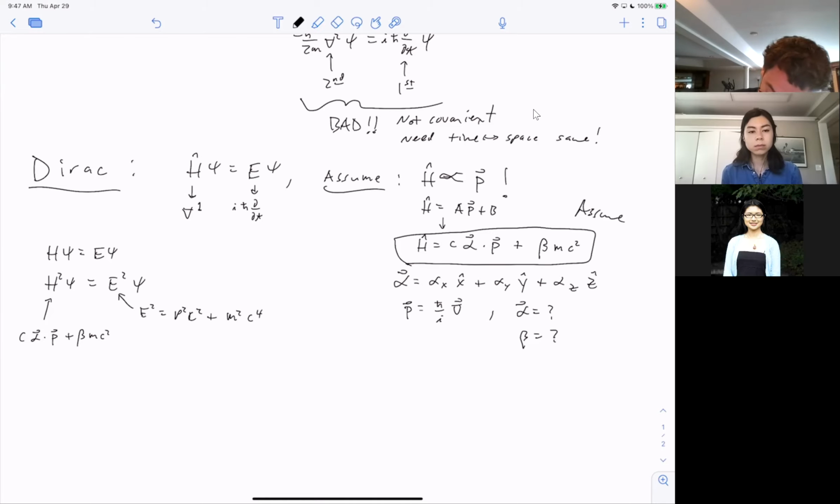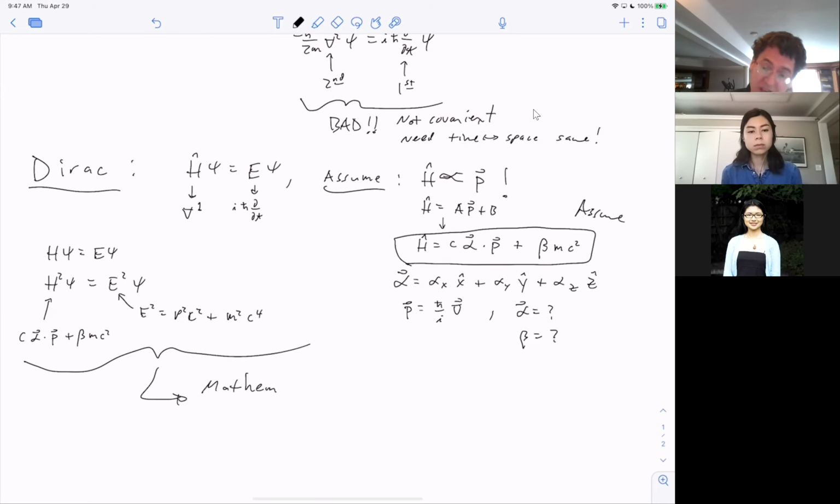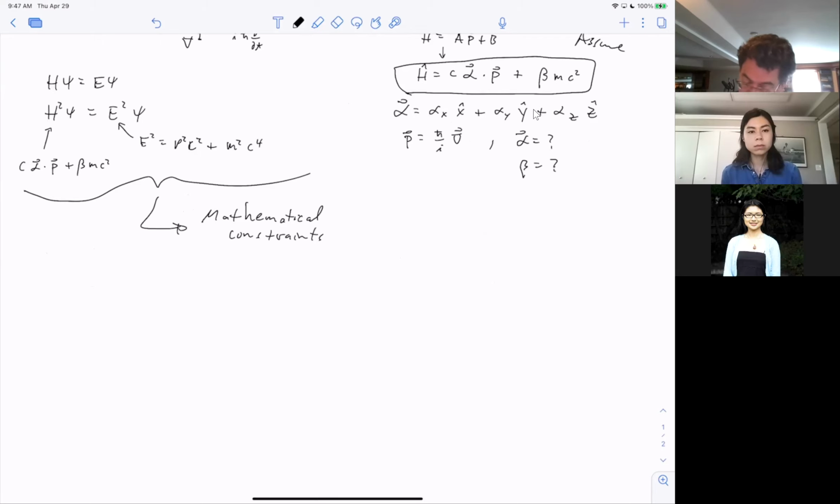And from that, you get some mathematical constraints. I did all the algebra last time, I'm not going to do it again. It was so tedious, but you do get some mathematical constraints. And then you say the only way these constraints can be solved is, well, it's not the only way, it's not unique, but the simplest solution, the lowest dimensional solution, that solves those constraints is this.